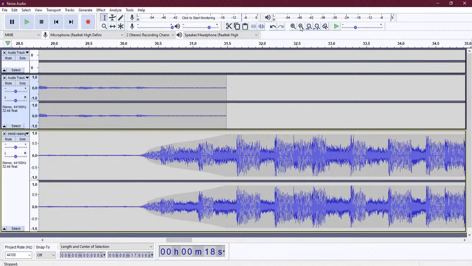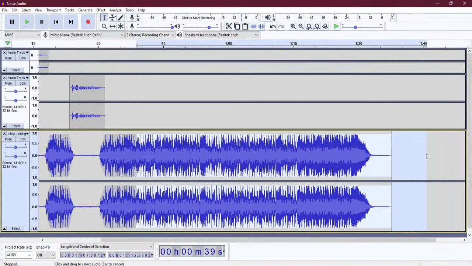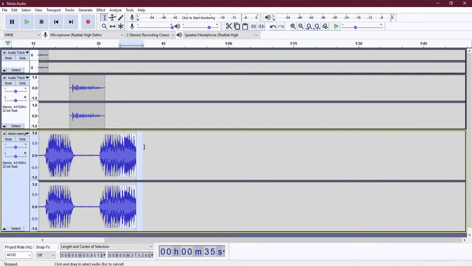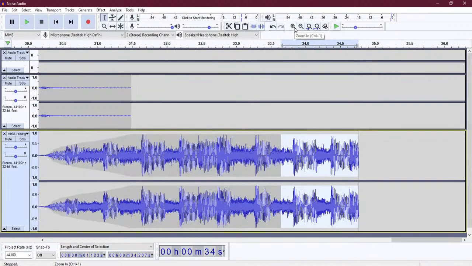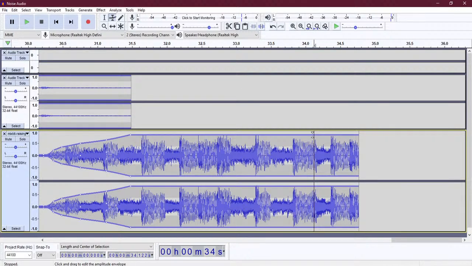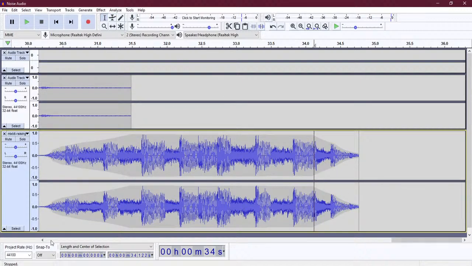Okay, once I'm done, zoom out a bit. Now this audio is too long, so I can select this whole thing, and whatever is left, I can delete it. And usually when something is ending, there should be a fade. So you can select this part and then fade it out. To fade it out, you can take the envelope tool here, click somewhere here, and take this part smoothly and take it the way you want. Done.